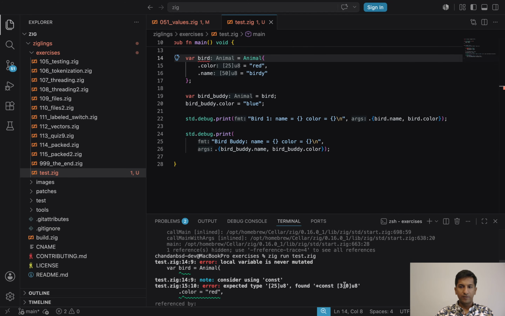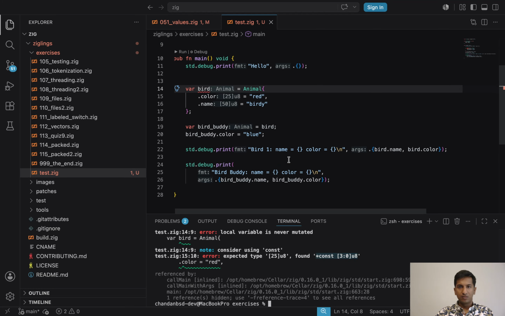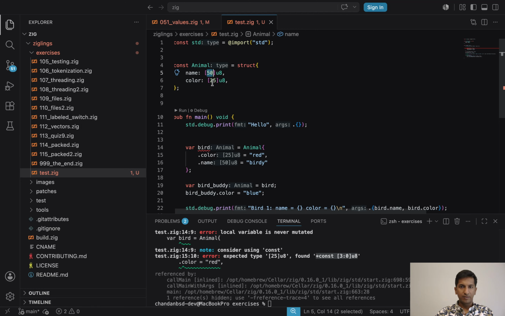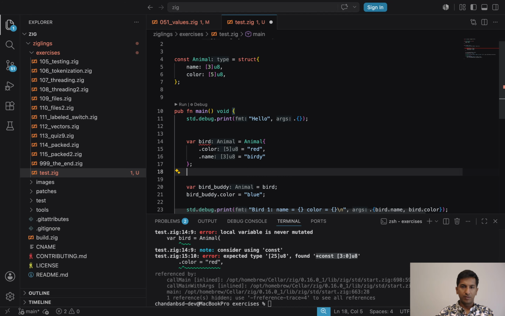Expected 25 U8, found const 38 U8. So do we have to specify it each time? That doesn't make much sense. Fine, for now, I'll think about that a little later. We'll circle back to that. I'm just curious.